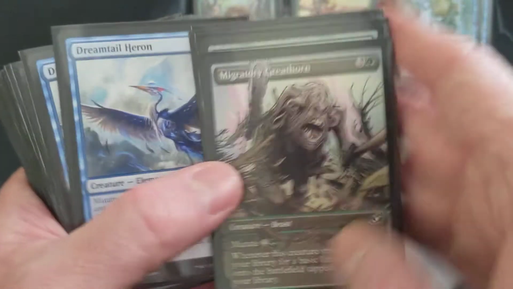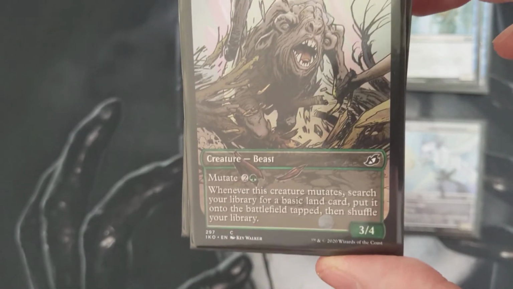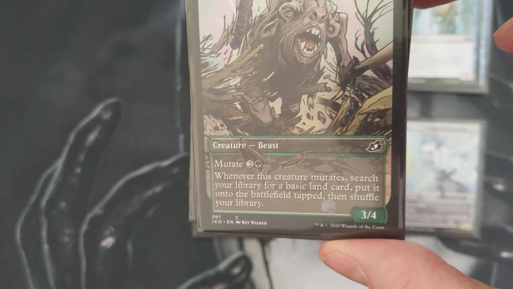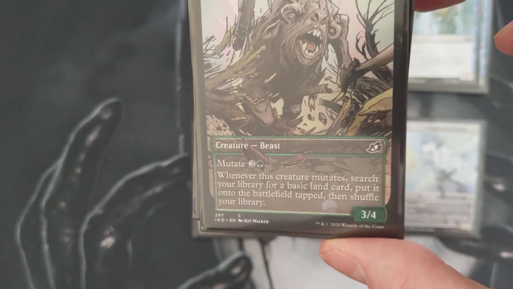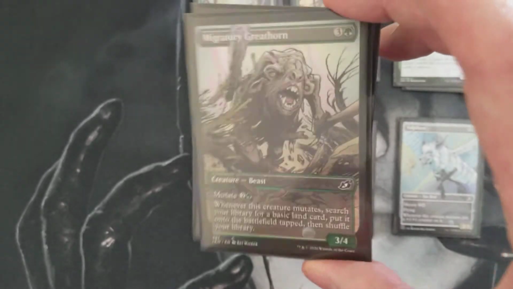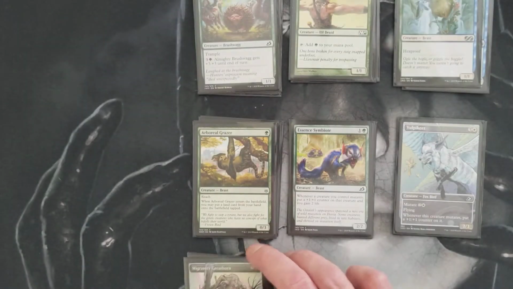So that's Vault Key. We've got 4 Migratory Great Horns, 3 generic and a green. Mutate cost is 2 generic and a green for a 3/4 beast. And when it mutates, search your library for a basic land card, put it on the battlefield tapped, shuffle your library. Just more great ramping.